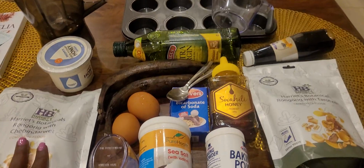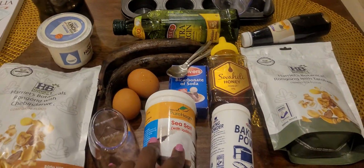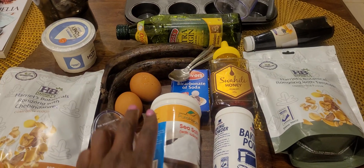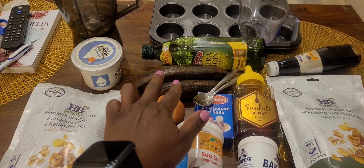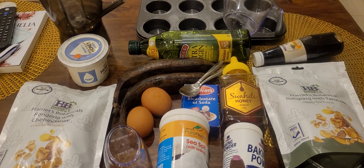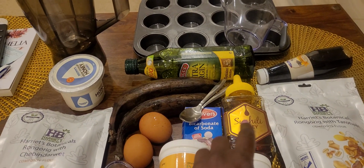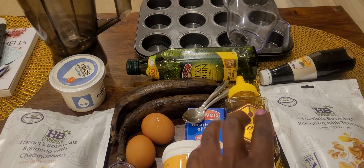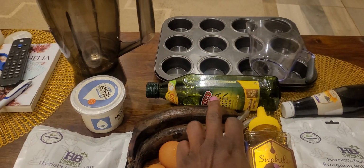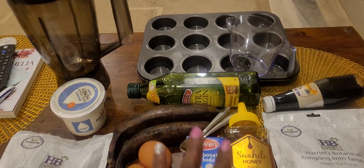So 1 cup of that, 1 cup of that, a quarter teaspoon or slightly less, 2 eggs, 2 large plantains, bicarbonate of soda 1 teaspoon, baking powder 1 teaspoon, a cup of honey. You can just decide to do half, or you can actually decide to do a cup of sugar or half of sugar, a cup of oil, and that oil can be peanut oil. And I think I've got everything.